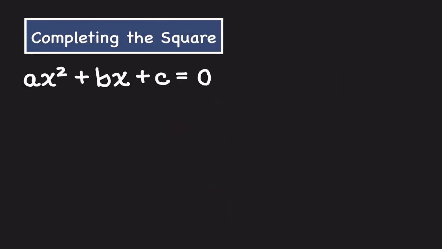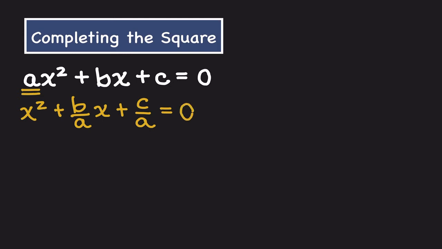So if you watched my previous video on completing the square, that's what we're going to do now to derive the quadratic formula. We're going to start by dividing through by the leading coefficient. So we'll get x squared plus b over a, that'll be our new middle term, the coefficient of our middle term, plus c over a, and 0 divided by a is still just 0. From last week's video, we know that we're supposed to take that middle term now and divide it by 2, and then square the result, and that will tell us what we need to add in order to create a perfect square that we can factor.